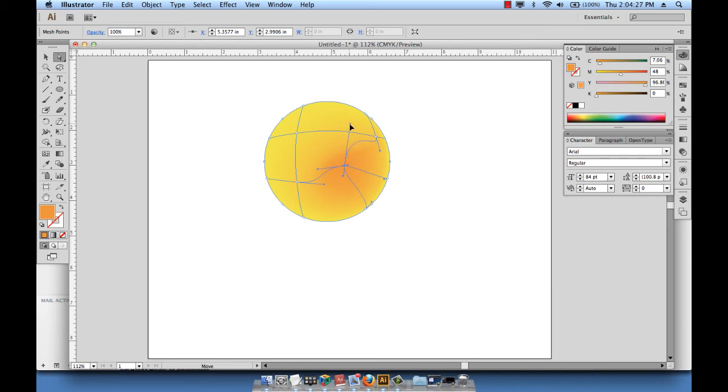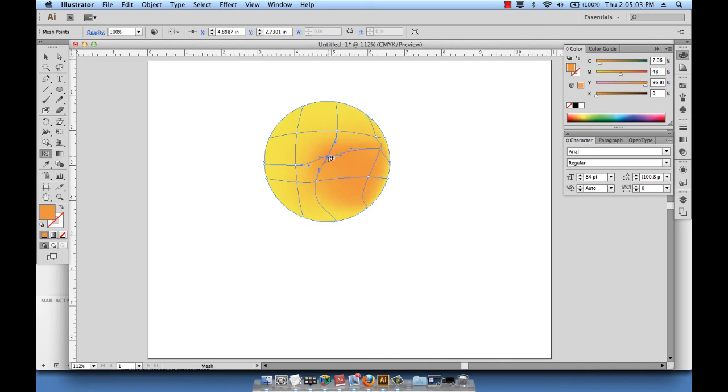And then I can take these vector points and come up with the effects that I want. Obviously, I'm starting to have a solid color here at the edge. It's not blurry anymore. So depending on what the exercise is, you can adjust, use the tangent handles, move the vector point. And remember, the more you add vector points using this mesh tool, the less the color is going to be spread out. It's going to stay concentrated in one area.